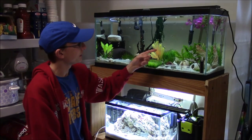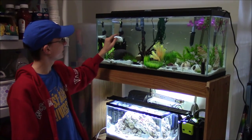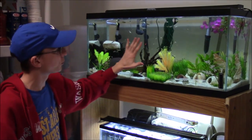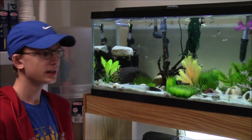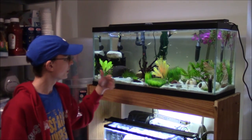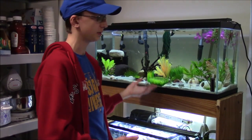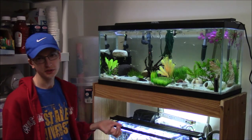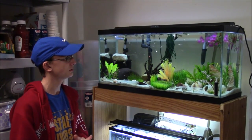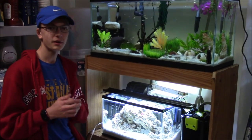I have a filter sock on this in this tank — it comes without one, of course, but I just made this out of some spare foam I had. And then I added an attachment from Zoo Med that allows the thing to spin. It does really well in this tank, and I've had comments on my videos saying people were impressed with the clarity. The only problem I've had is a lot of growth of blackbeard algae, but that is not a result of the filter whatsoever — mainly because I was using just a basic shop light for a budget setup. I've since switched to a 10,000K Coralife bulb and it's starting to do the trick. But anyway, this isn't an update on this tank — this is a review on this filter.